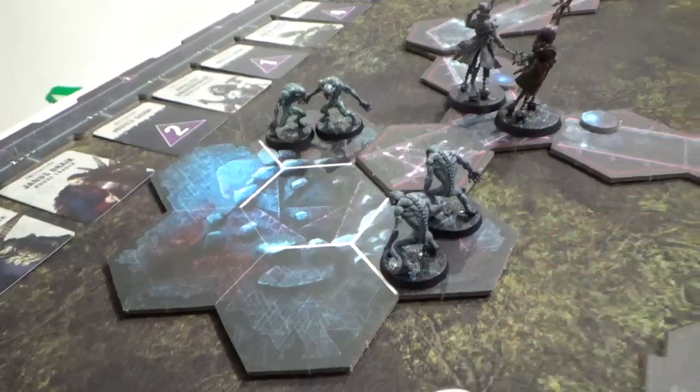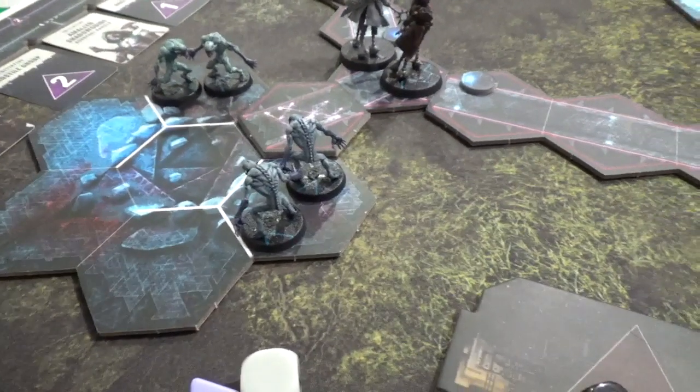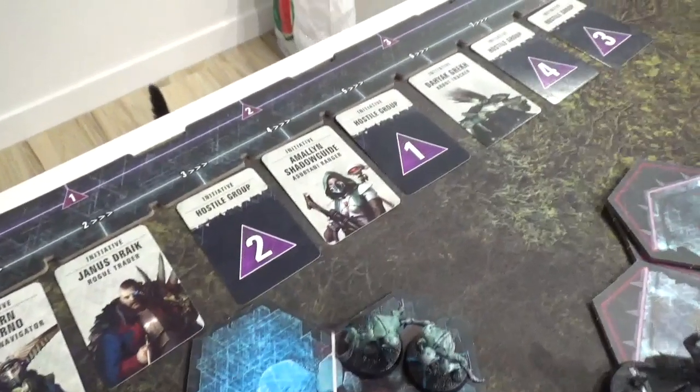Alright, final. So recap where we are. End of turn 2. Corridor of Death, Blackstone Fortress, Stronghold Assault. So rolled out initiative for the next phase.